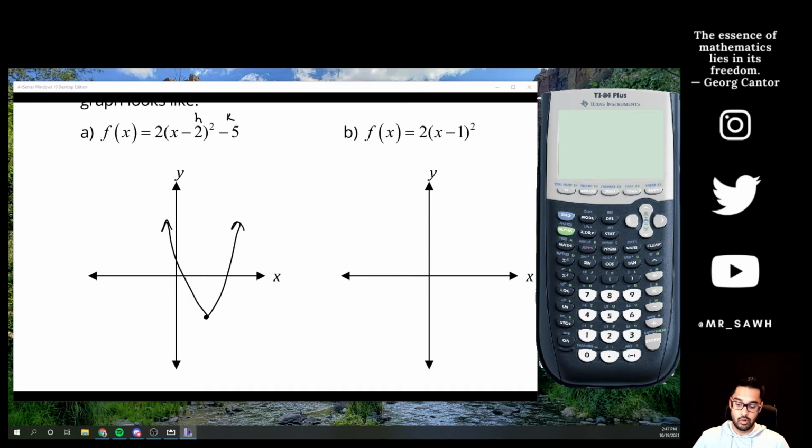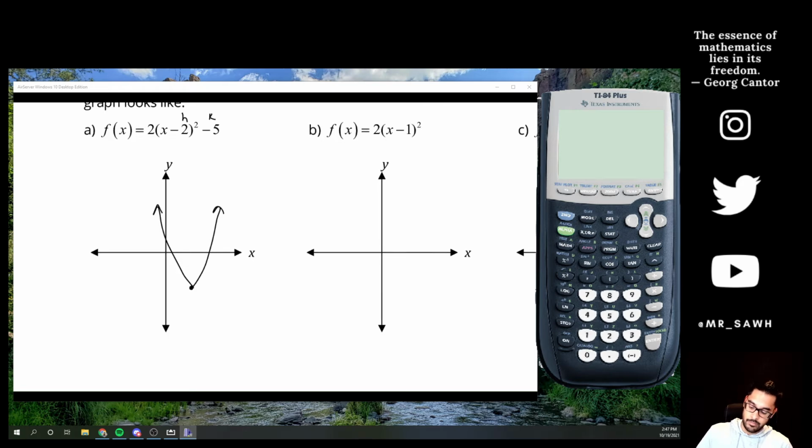So there's what it could look like if I graph this. So I know that there are 2 x-intercepts. That's something that I absolutely know. I don't know what they are. I don't know if they're perfectly where I've drawn them, but I do know that there are 2 of them.